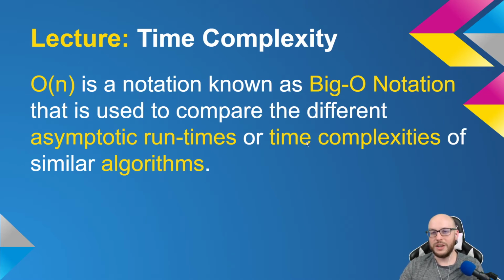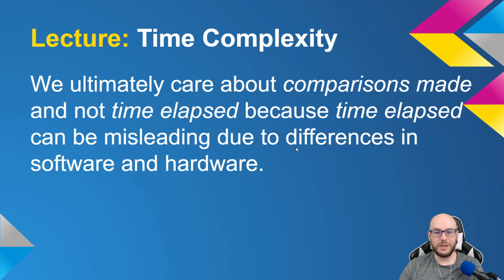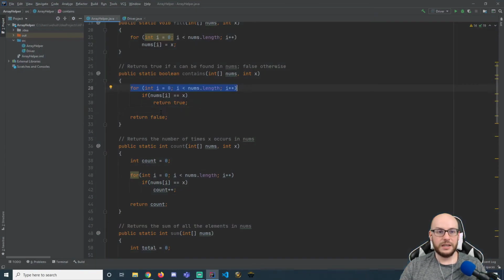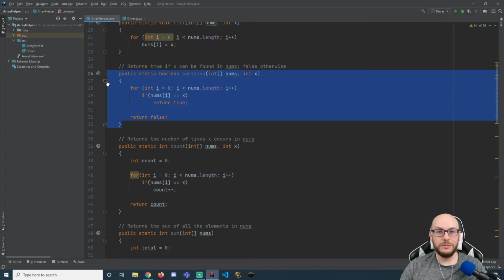We're talking about efficiency. That is ultimately because speed, time elapsed, is not a good way to measure the performance of an algorithm. Okay, why? Well, there can be hardware differences. I think this one is going to be more noticeable to people. If I run contains on my computer, it may just be faster than running contains on your computer if we were to measure the time elapsed. How would I even go about doing this?